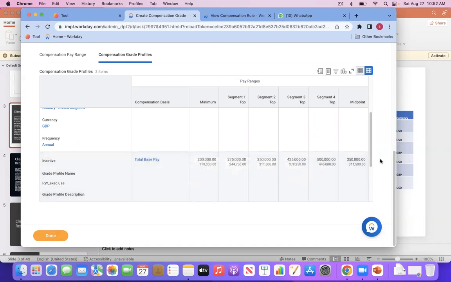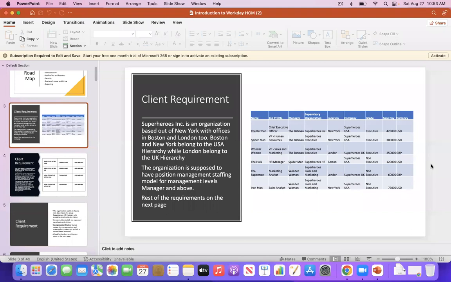Now, having said that, I don't know if you remember, I said last class, you can set up any value which is not within this range. The system will be throwing an alert, but not an error. The system will allow you to go ahead and set up any random value. Say you want to set up Spider-Man's base pay as $600,000. The system will say that you are setting this person's salary as something which is beyond the range, but you are allowed to go ahead and do that. Does this make sense?